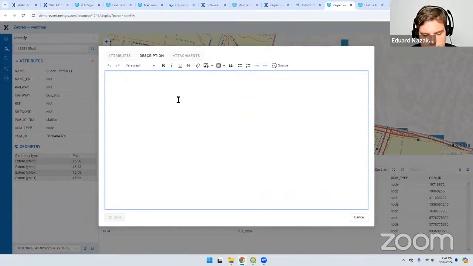For example, bus stop in Zagreb. I can make it like key heading, bold style. I can use links here. I can paste images here. I can paste tables here. Let me paste some table.